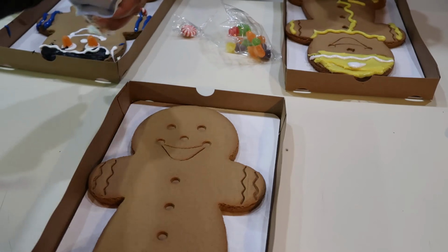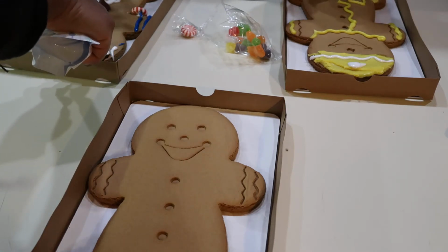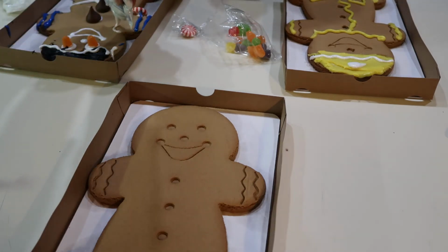Now, next, what do we need? We gotta do it, what the rectangle? For what? A rectangle. We are doing the rectangle. Doing a rectangle.